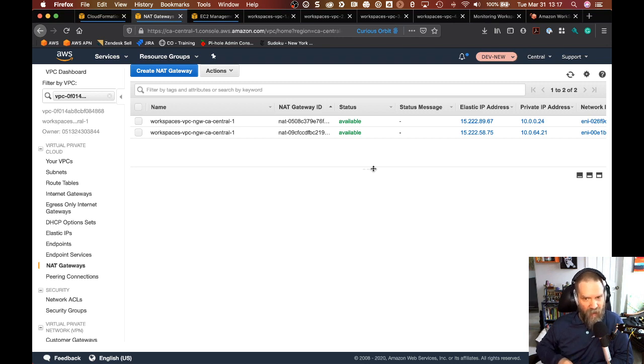Whereas the NAT gateway can automatically scale, and it can burst up to, the last time I looked at the documentation, I want to say 25 gigabits. So it can handle a lot of traffic, and it avoids a situation, especially if you start thinking about dozens, or in a couple of our situations, hundreds of users now pushing traffic through a NAT instance. It could very quickly become a bottleneck. So it's going to cost you a little more, but it gives you a lot more flexibility in the end.